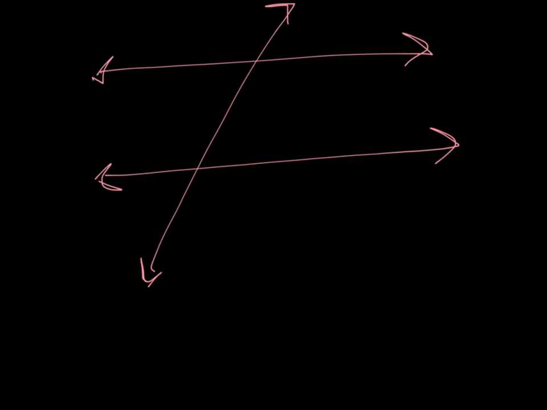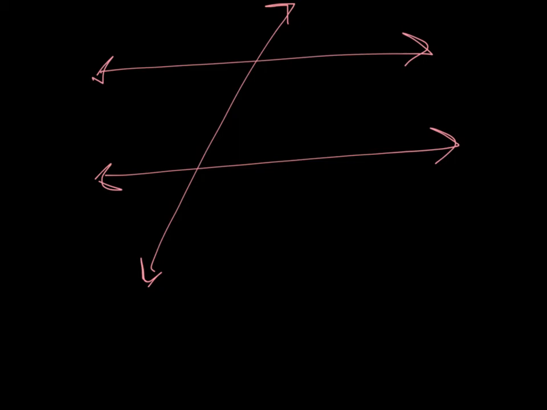So some other characteristic angles that are formed here are interior angles. So what do you think when you think interior? What do you think of? Being inside, right? The interior of your house is the inside of your house. So interior angles are formed on the inside of the parallel lines.